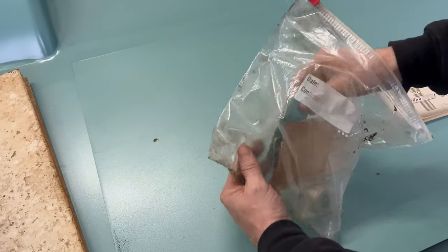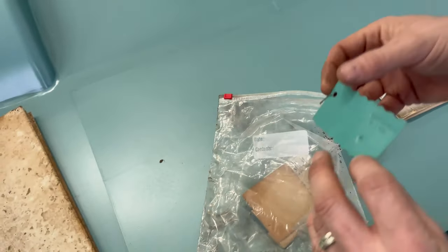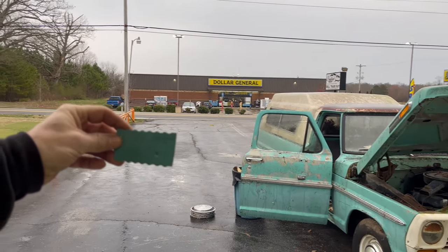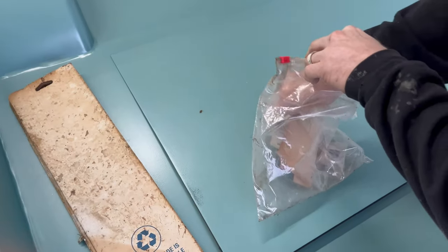Whoa, here's the paint sample to that thing. Look, it almost looks like the same color as slate, don't it? Almost. It's very close. Yeah, this is the original color. Wow, that's cool. That way, if we repaint it, we'll have the color. Cool. All right, let's keep looking at what we got.